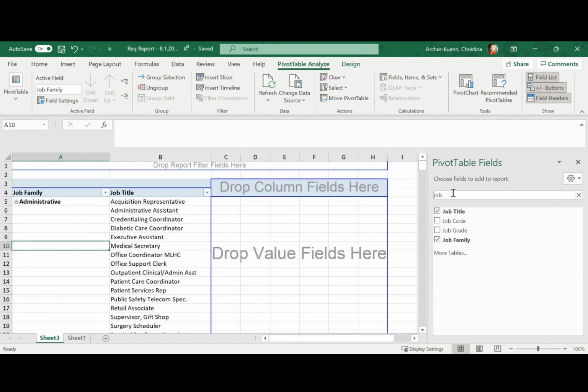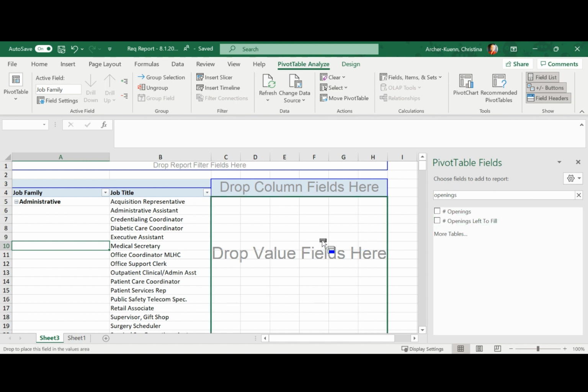So the next step on the right side of the line here, now we want to look at the data. So we want to look at openings. There's two options here. There's total openings, that includes jobs that are filled but don't have a candidate in hire. And then there's jobs that are left to fill. That means we have a candidate who's moving through the process, however, it's still not filled.